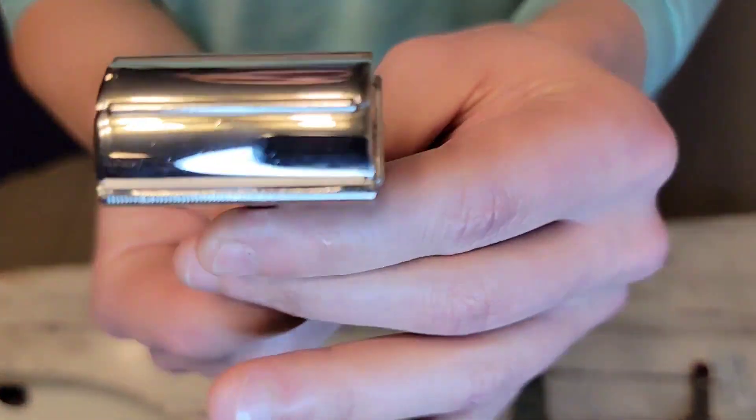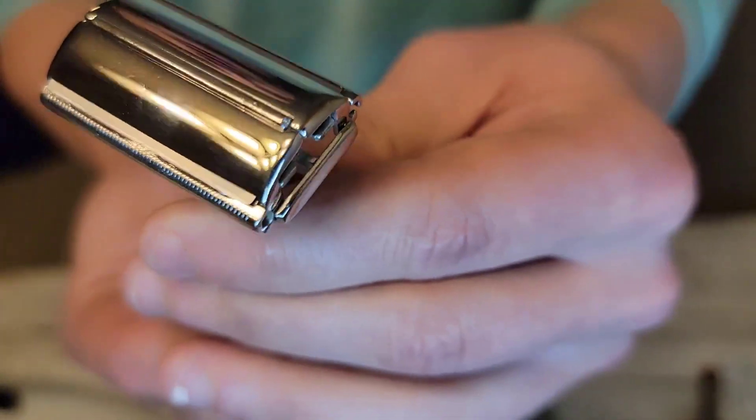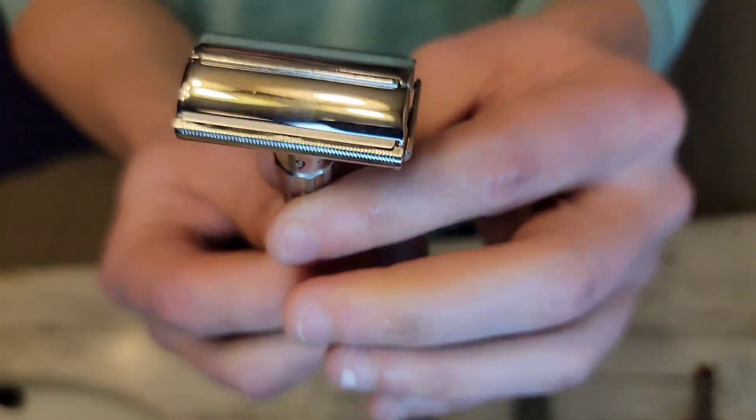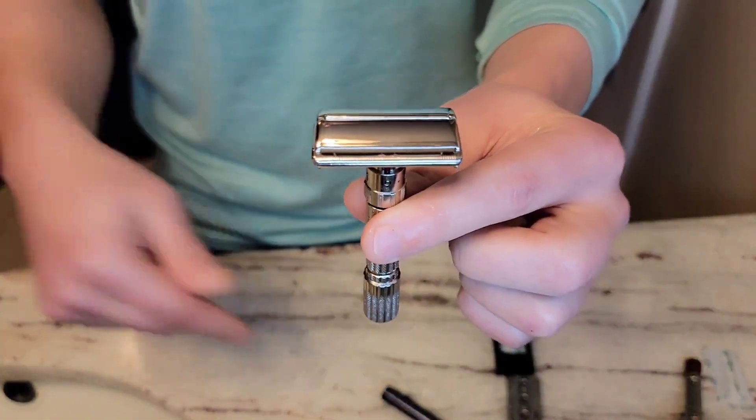So there we are. We're tightened down. We are straightened up. But you can see, we don't have any blade tabs exposed. Nothing to catch our ear or our lip or our chin on. Really excited. This is easy. This is fast. And I appreciate you watching it. Thank you so much. I hope this was helpful. Catch you in the next TRC SubiShaves video.